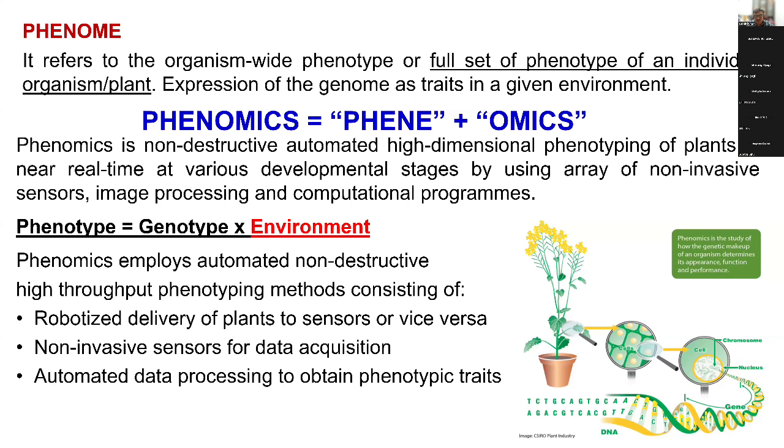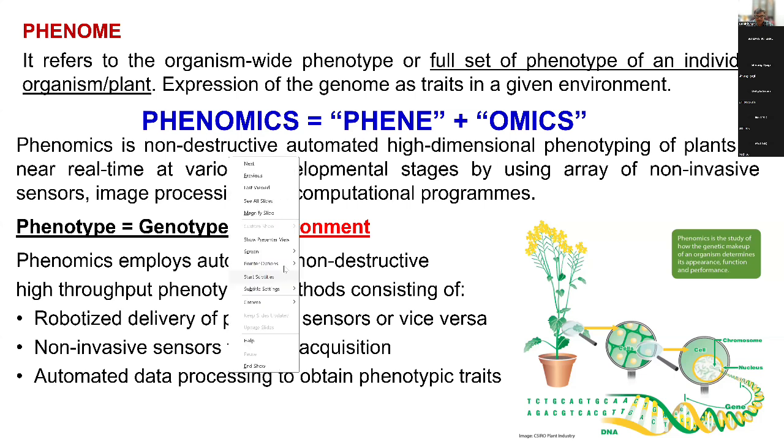So what is the use, and the name from which it's derived? It is the information of the full set of phenotype of an individual. We are very aware of the genes part, and we use terms like genomics. In the same line we use phenomics, and it has two words that come together: one is phen and the other is omics. And the best part is that phenomics is a non-invasive approach.